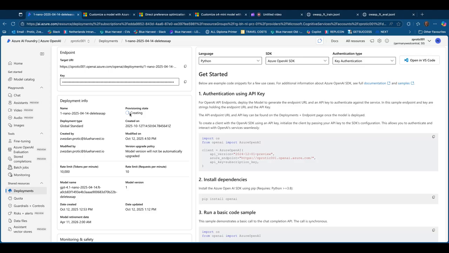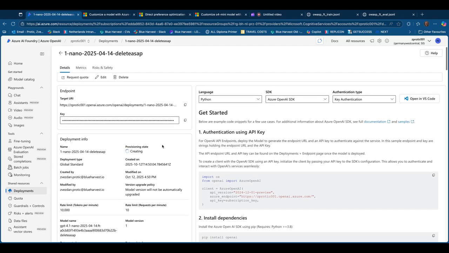Now, it takes some time to provision this model, so we'll have to wait until the provisioning is done. Okay, well, this is being provisioned.